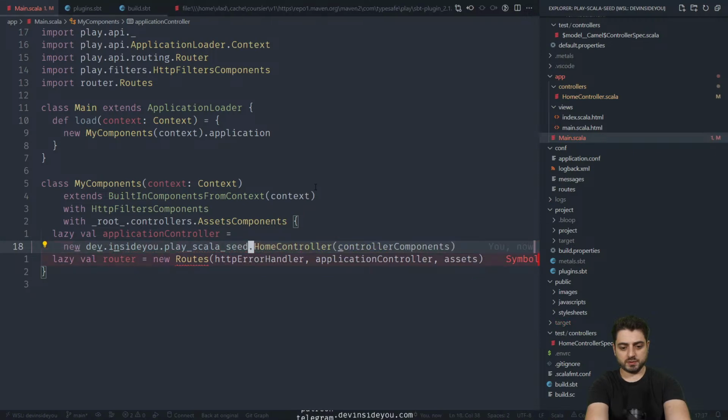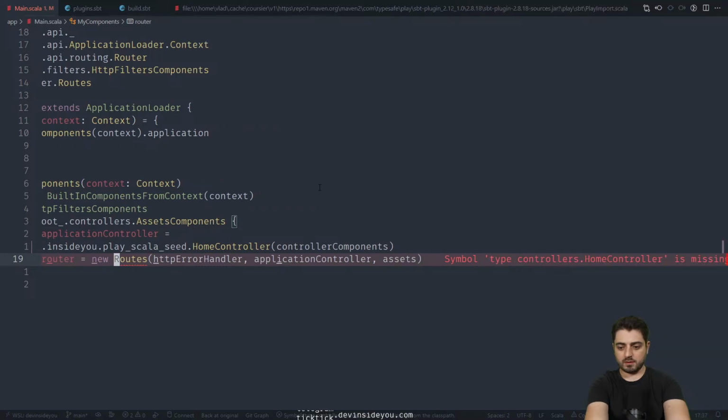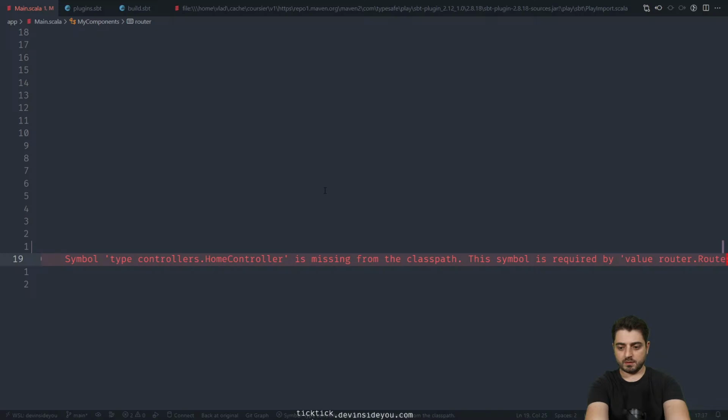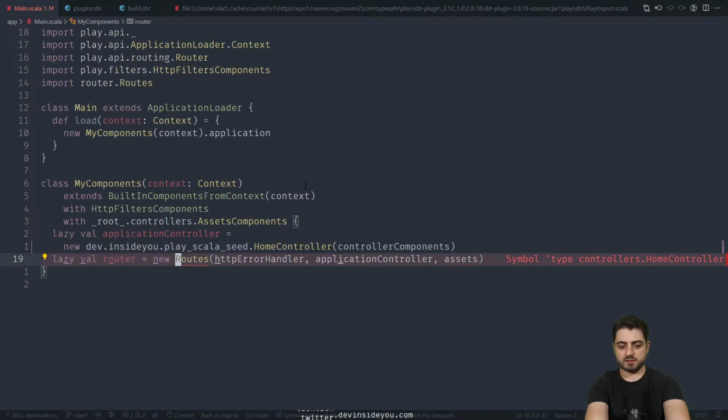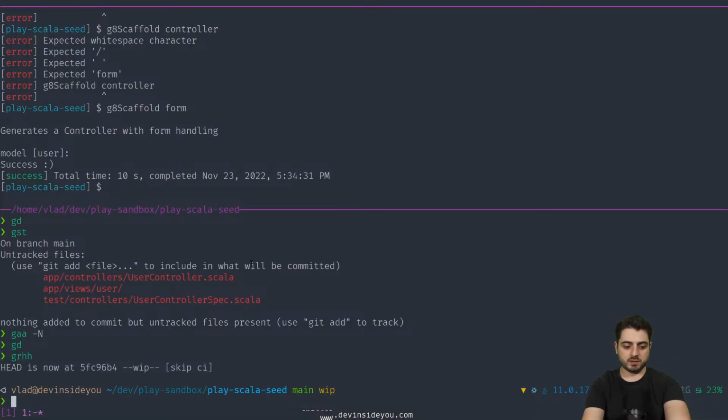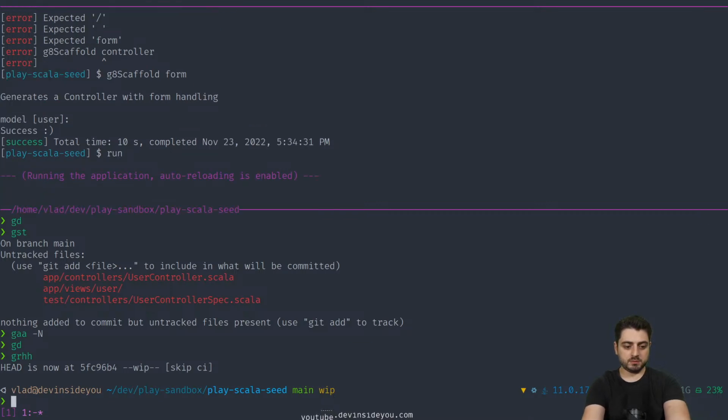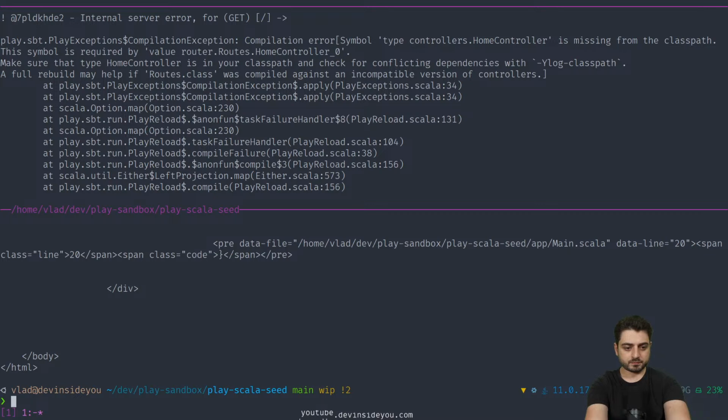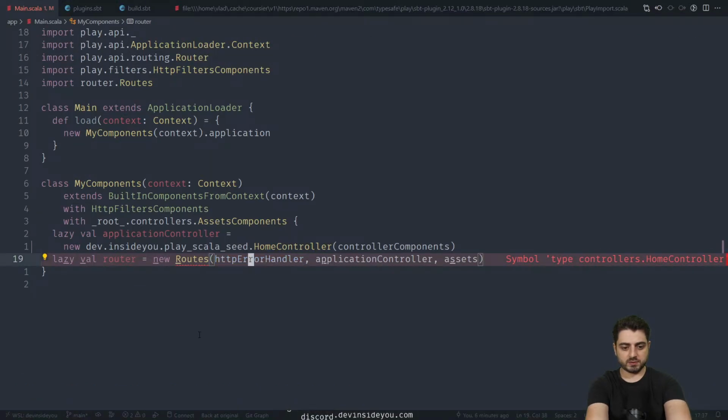I removed controllers. Missing from the class. Okay, so I'm not sure if this is again something weird or not. So hold on, let's see. We need to go run again, and we need to do the curl. Controllers dot home controller is missing from the class. Okay, where does it say controllers dot controller? What says controllers dot home controller?